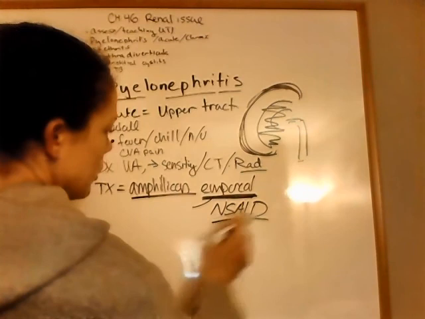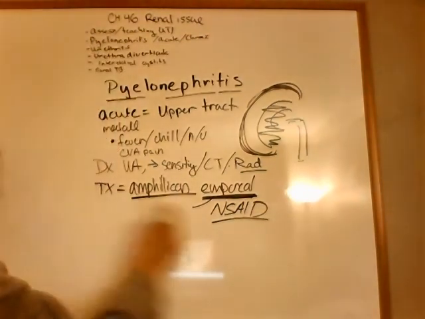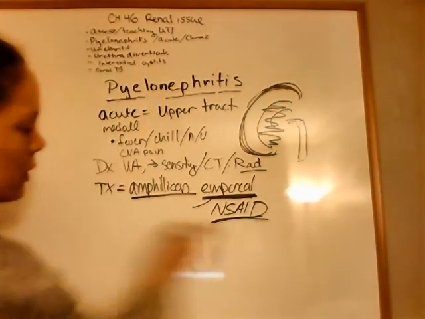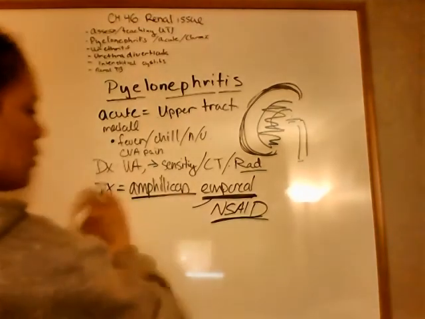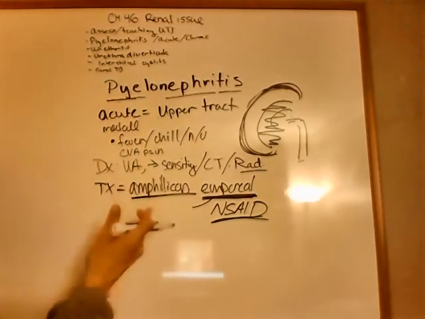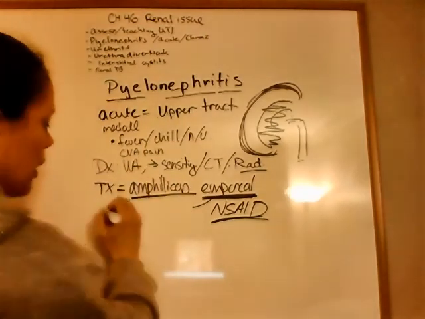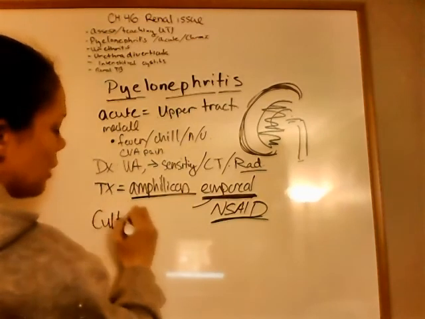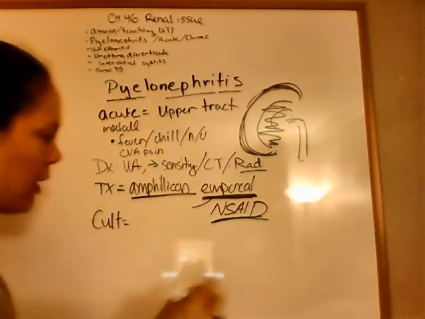So, non-steroidal anti-inflammatory. Yeah. There's nephron toxicity, so it's important that you're making sure that they're actually urinating. But start off with just something. This is serious, so they just need some type of antibiotic. Throw it at them. Once you get that culture back, which you should have on this, that will tell you it's specifically this type of bacteria, and we need to treat it with this type of thing.